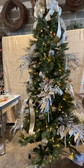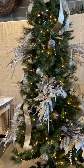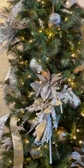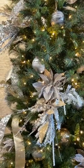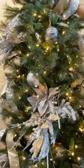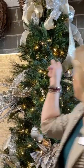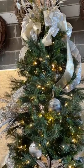If you tuck them in farther, by the time you layer your other ornaments on top of them, you're not going to be focused on that ornament. It's just filler, so I'd say use them anyway. I'm going to tuck this guy deep in there just to fill a space, to show a little metallic, and to make sure it's placed deeper for layering.